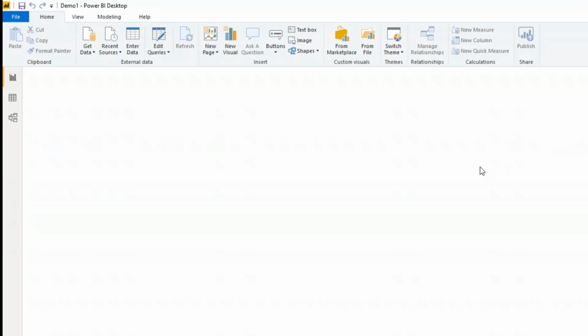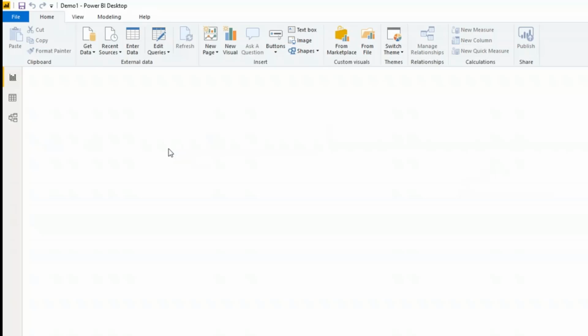It just so happens this data set, even though it is Excel, comes from GP. It doesn't matter where it comes from. I use GP a lot because I know the data model, or how the data is laid out in GP, inside and out. So I could look at a field and know exactly what it is and how it works. So it's the only reason I use it. It doesn't matter what you use.